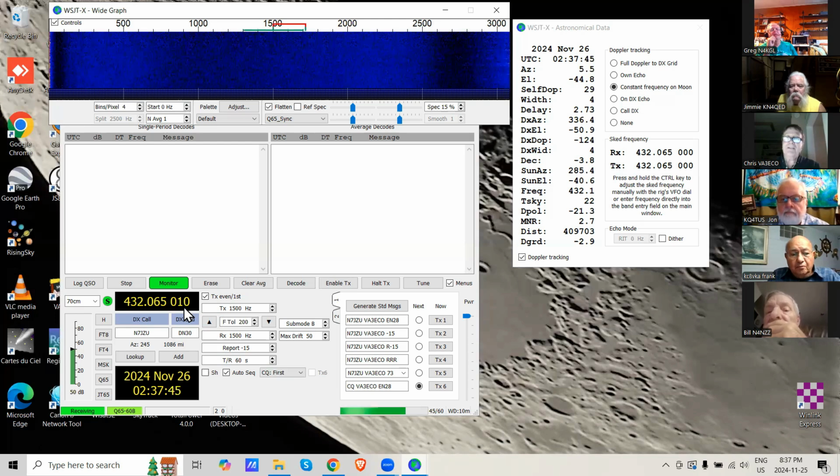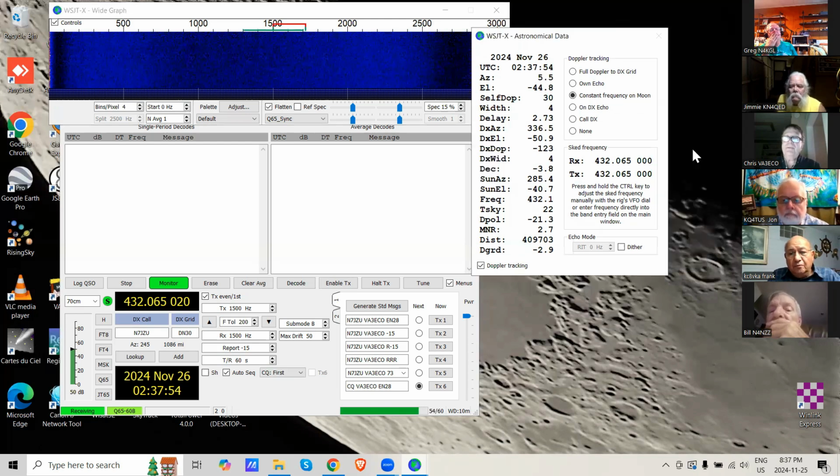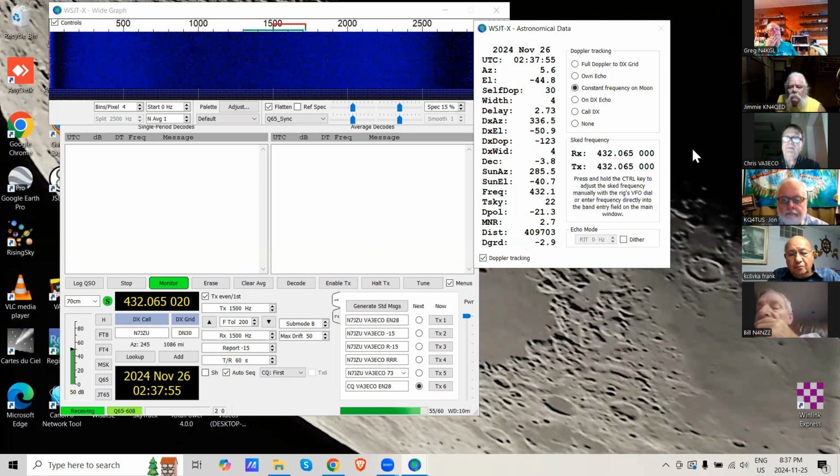So we have got some Doppler correction because the moon is no longer straight over my head. 432065, and I'm tuning for 065. I'm putting out 020. So it's doing an active Doppler as we speak. So there, we did make it long enough for that to work.